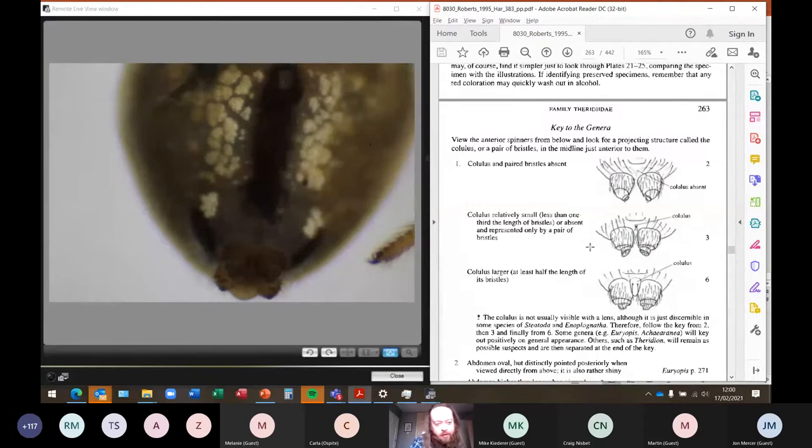So, what does the colulus look like? Well, it's not a bad-sized thing compared to its bristles. So I think that would take us to six. Just bear in mind that although the pictures do show a bigger colulus, part of the key here is the proportion of its size compared to the bristles, so pay attention to that. It's not always the case that it might be giant or tiny. It's not always as clear cut.